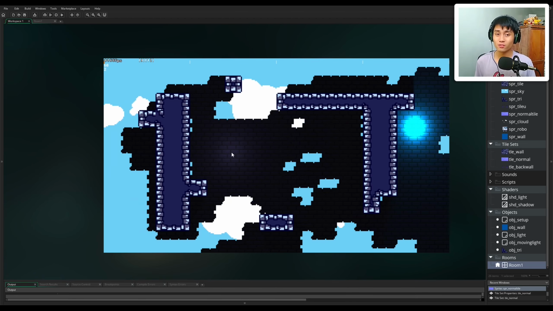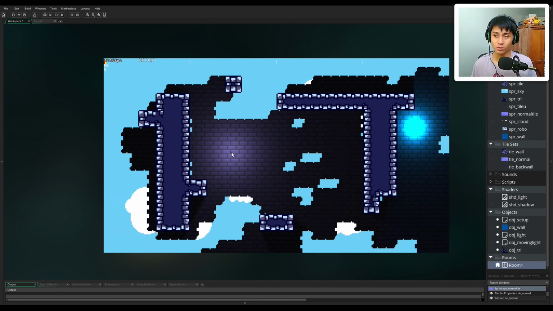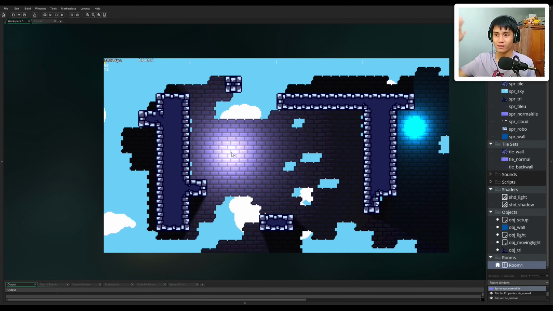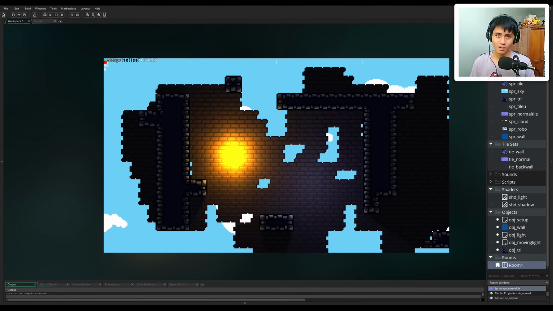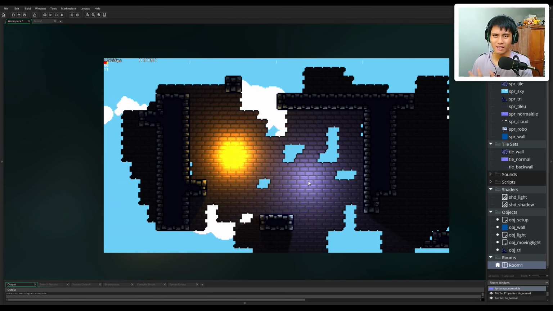Now, for those who don't understand what normal mapping is, basically it makes our walls look 3D. Because right now, it basically looks like a wall that has just a wallpaper smashed on top of it, but it doesn't look like actual brick. So if I were to light it up, it just looks like a flat brick texture. So here's a preview of what we're going to be getting once we add normal mapping. Notice how the wall seems like it's popping out, like it's 3D, and yet it's not. And that's thanks to normal mapping. So we're going to be showing you how to do that.